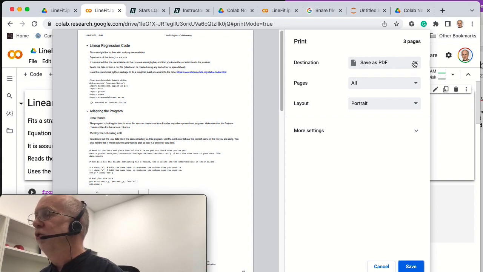This is a default option on the Mac. That's also a default option on more recent versions of Windows. I'd use the Windows Write to PDF and then save that, and that will save it as a PDF file that you can then upload to Wattle.